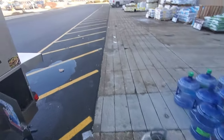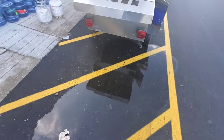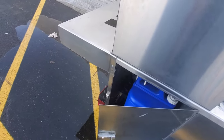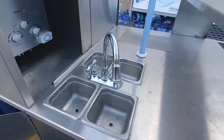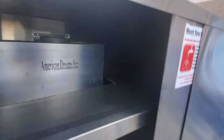I tested the water system, and the water in this, I know for a fact it was all right when I bought it. The water heater, just the pipe froze on the inside and busted, so we've had some pretty cold days here in the past couple weeks. So it is what it is. It needs a new water heater.